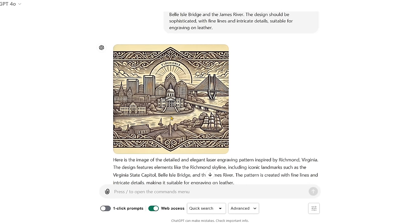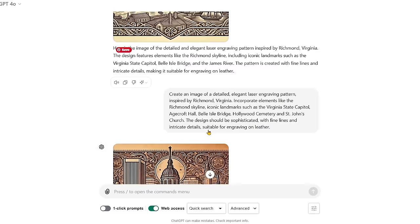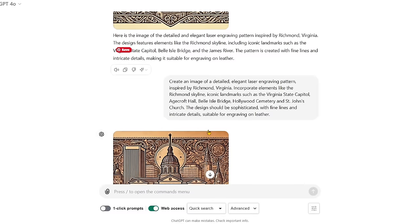The image tried — this is kind of an example of a bridge, a bridge over the river. But this ended up being the Virginia Enon Bridge, and there's a ship on the land over there — they just put a ship in a field, in a little lake. A pirate ship! Sometimes you just have to keep trying and keep tweaking it. This time we put it back in and gave it additional landmarks: the State Capitol, H. Croft Hall, Belle Isle Bridge, Hollywood Cemetery, and St. John's Church — all big landmarks in Richmond.